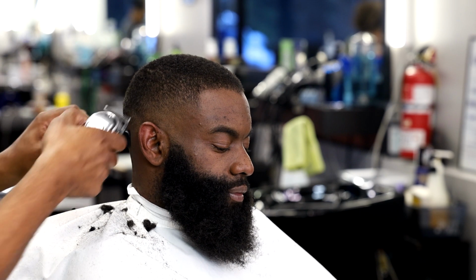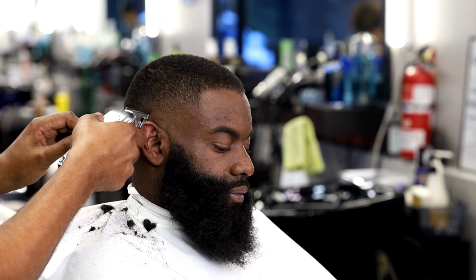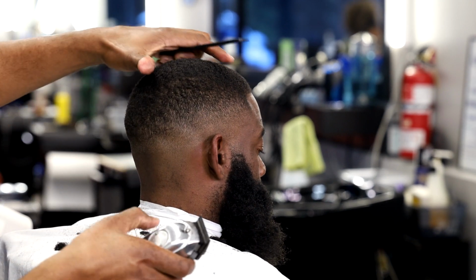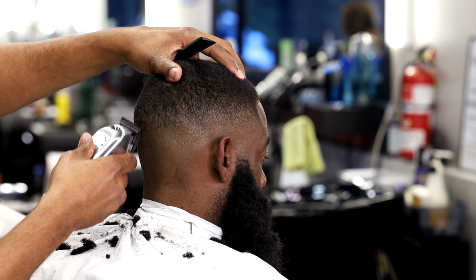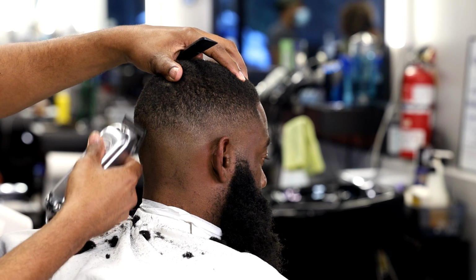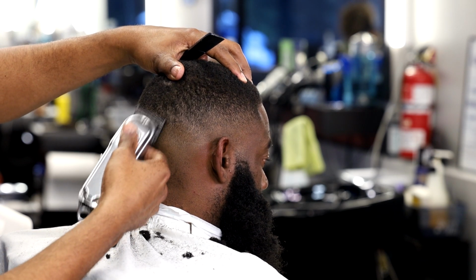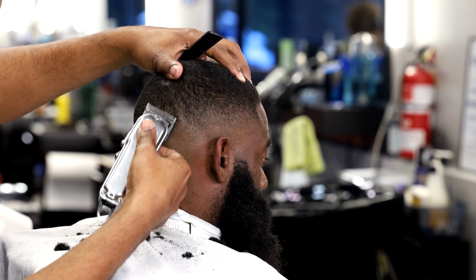But we're going in after these chocolate chips, and we're going to get this fade, like I said, about 90% done before we go to the shampoo bowl. When he comes back from the shampoo bowl and I need to do some more work, I don't want him to have a lot of loose hair clippings on him. But yeah, man, it's looking really good.